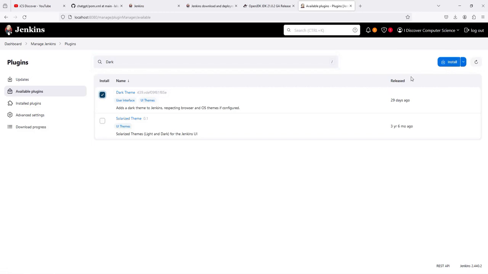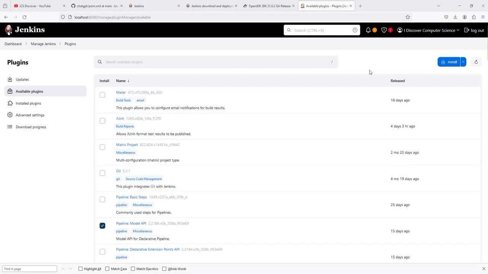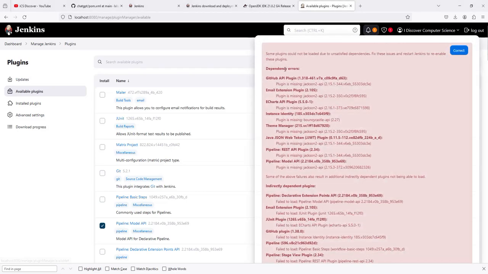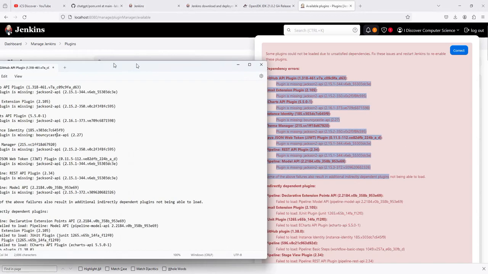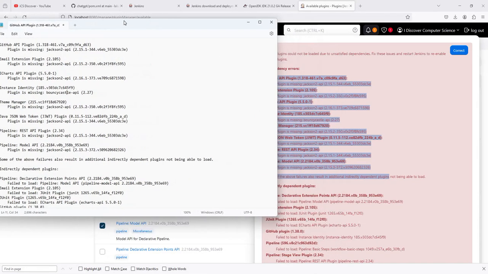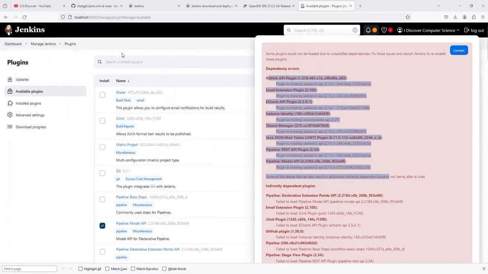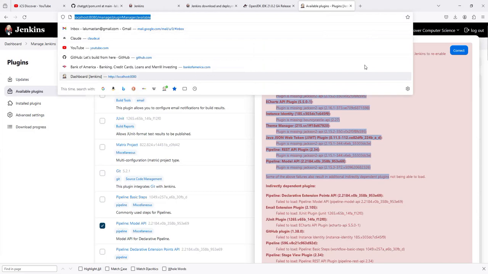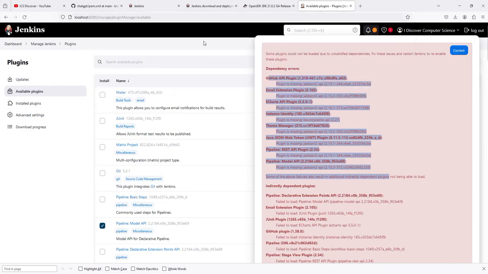Now, of course, you could do multiple at the same time, right? So that's probably what I'm going to do to make this thing faster. So the best way to do that would be you can go back and click on this guy and see this list of dependencies. So you can copy this whole list of things and maybe paste it in a notepad, and then go back and start checking the boxes based on that actually. So that's how I would do it.